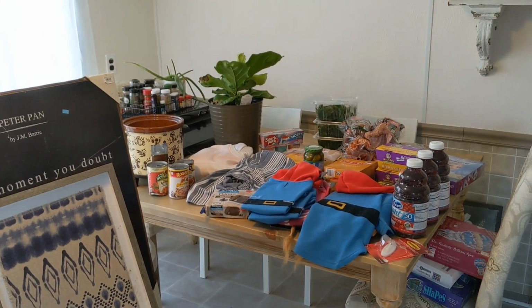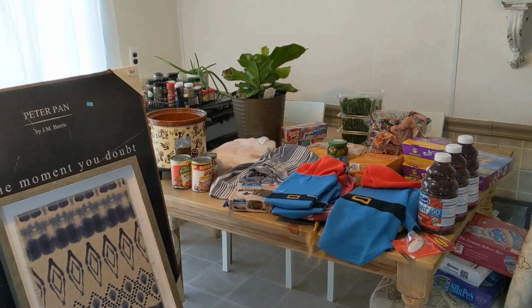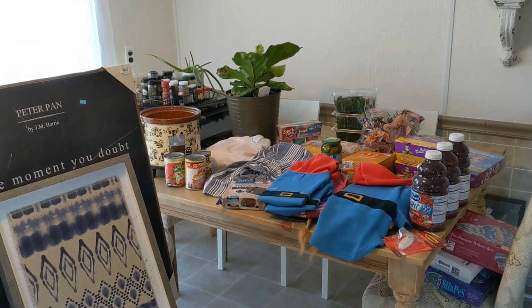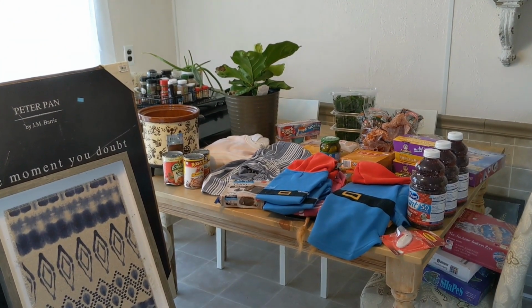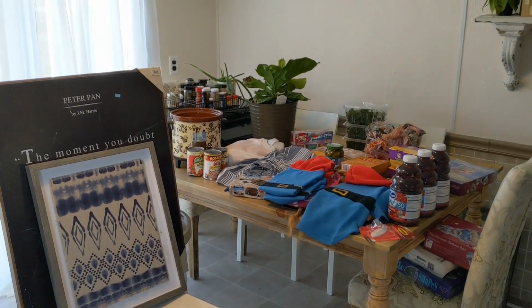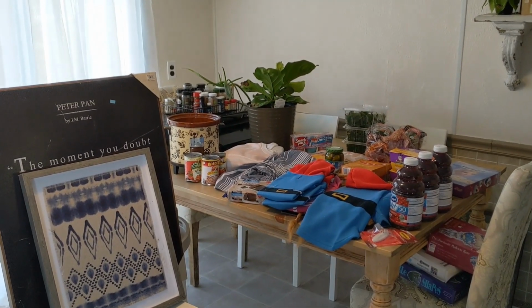I'm currently putting away my fall decor and getting up Christmas as well, so I'll definitely be showing you that. I really think that's about it on the house front. I promise I will keep you guys updated. I'm not quite finished yet. However, I have been living here for quite a while and it's been great.